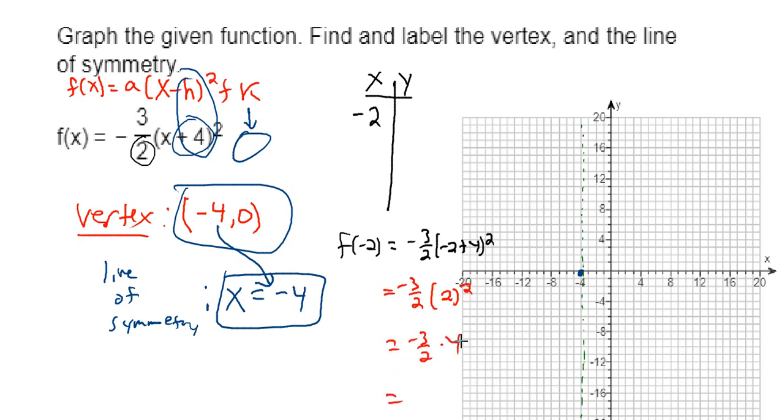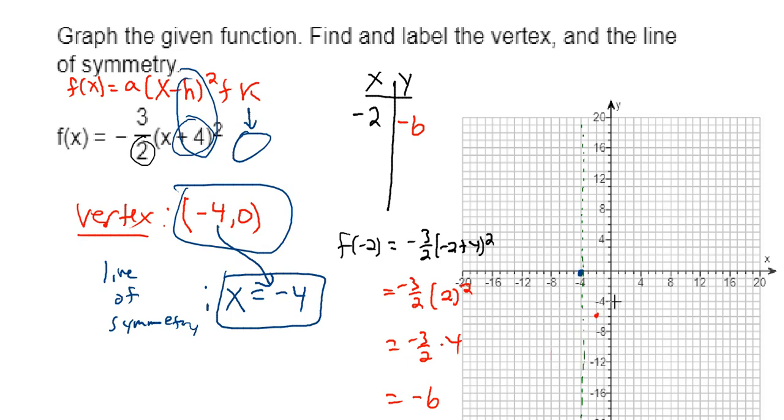What's going to happen here is 4 gets divided by 2, which gives me 2, and then I multiply by -3, so I get -6. So it works out pretty nice, right? We get -2 comma -6, and this one's actually going in the opposite direction of what we saw in the last couple of examples, right?